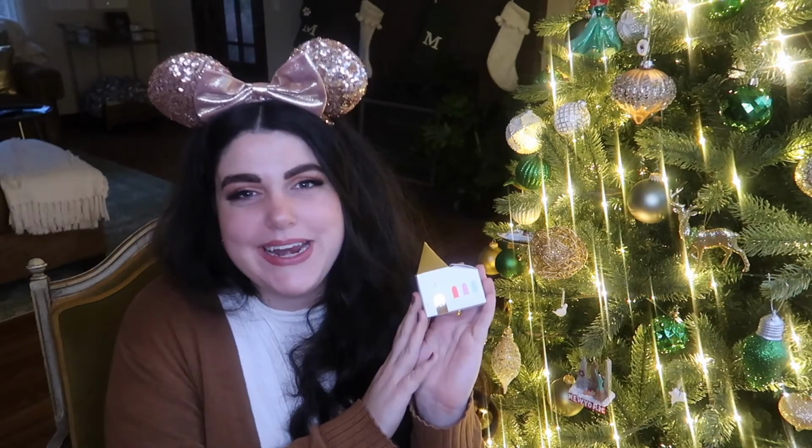Today we are opening up the beautiful church. It has a gorgeous little steeple on it. Oh my gosh. These pins so far have all been amazing, but this one might be my favorite because I do not have any pins of this character. This pin is little. I think his name is Uli and he is one of Duffy's friends.